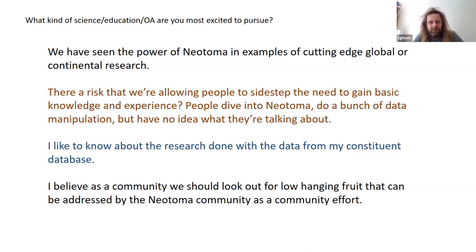Because as a community, we do have brilliant data scientists, we have brilliant experts in these specific fields, and it would not be a disaster, but it would be a little bit of a pity if someone else comes along who has a little bit of the right understanding of our data sets and dives in and does beautiful science with it, and none of us is involved.